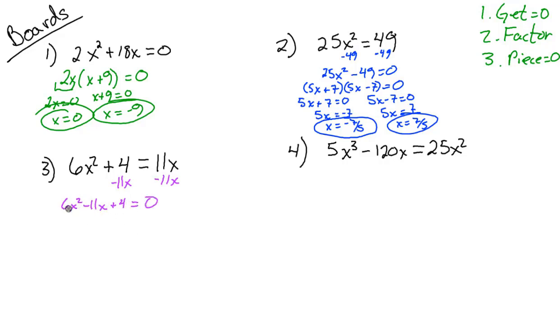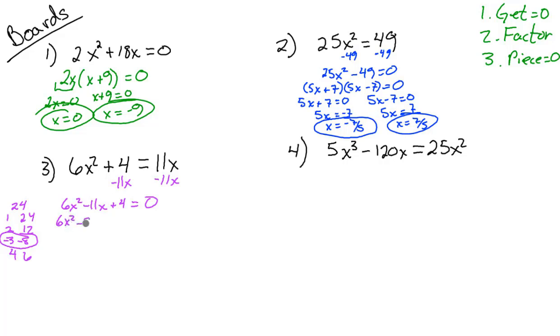All right, do we have a common factor? That's step number 1. No. How many terms? 3. Leading coefficient is 6. It is not a perfect square, so we don't get to use that cute little shortcut. We'll have to use the AC method, which is 6 times 4 is 24, which could be 1 times 24, 2 times 12, 3 times 8, or 4 times 6. And it looks like a 3 and an 8 are the ones that are going to work. This is negative, so it'll have to be negative 3 and negative 8. Let's double check. Negative 3 times negative 8 is a positive 24. And negative 3 and a negative 8 add to a negative 11. So that is where the negative 11 came from.